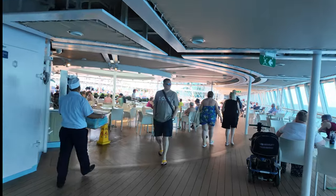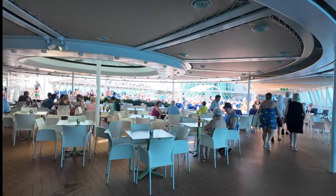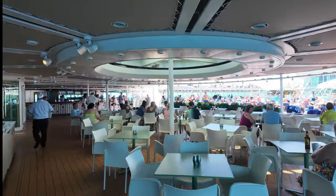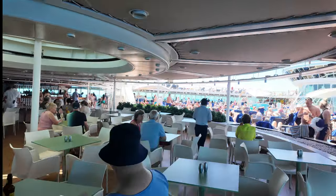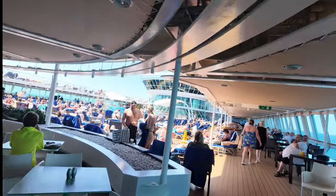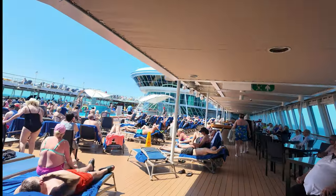Also, obviously, what we've just seen from deck 10 is the pool area. Again, drinks machines here, bars over there, and Deb's favourite bit in the corner, the ice cream machine. Yes, that is all you like!